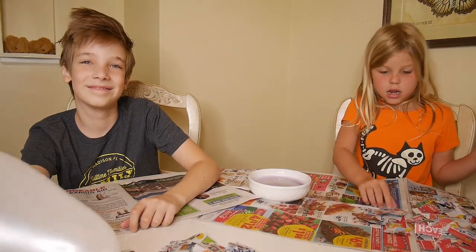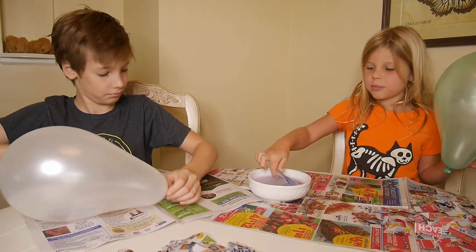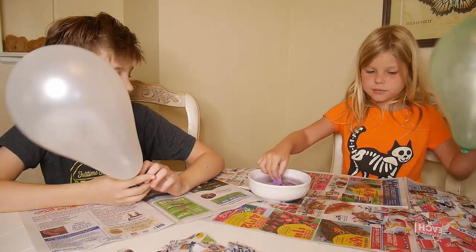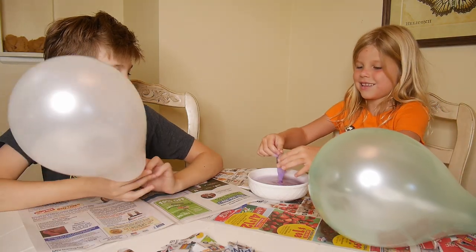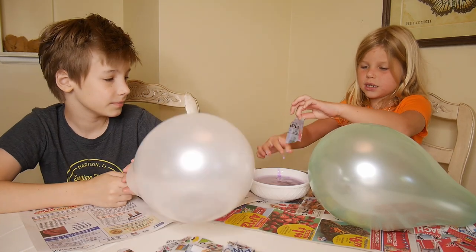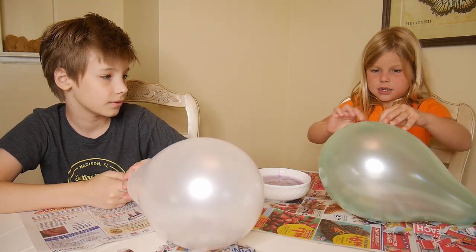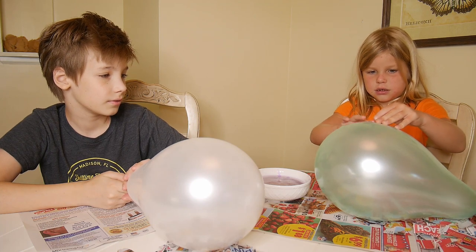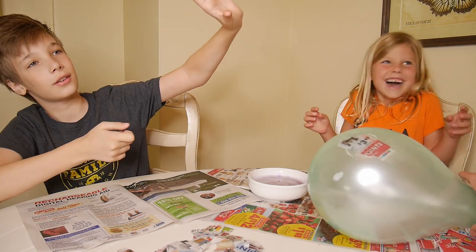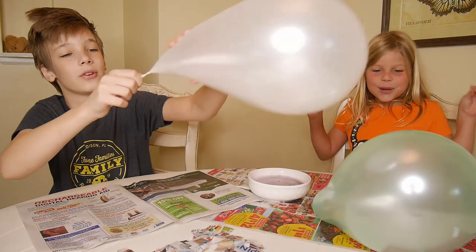Okay, anyways, let's start! So this is how you do it. First, we're going to grab a piece of newspaper, put it in. Yes, make sure you tap it once. And then, to not make it too wet, squeeze it and get most of the stuff off. And then stick. Can you see it? And make sure that you also cover your balloons. Now it's supposed to go further.